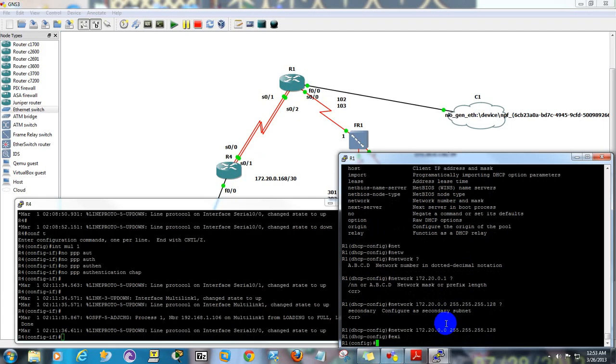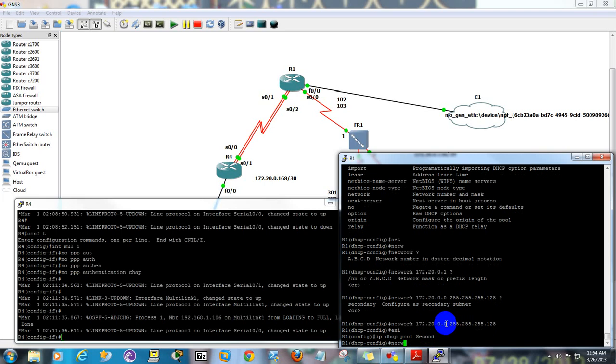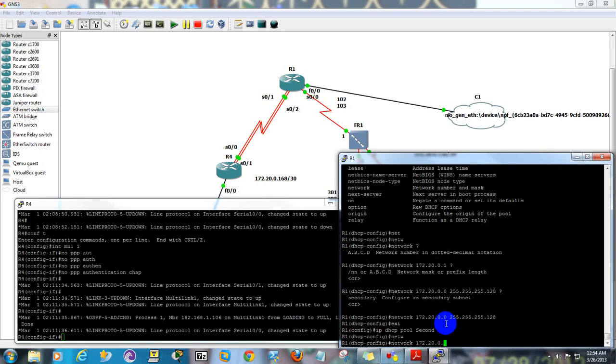We're going to exit out and type second for the second one. They don't have to be anything particular. I just wanted to get something in there that I could actually work with. Type in network 172.20.0.0 and we're going to go 255.255. Then we have to give it the base network. And I believe that was 224, that last range.